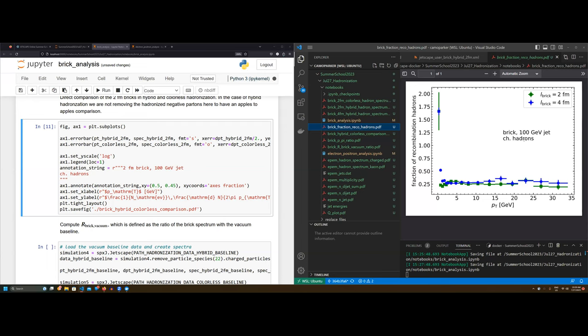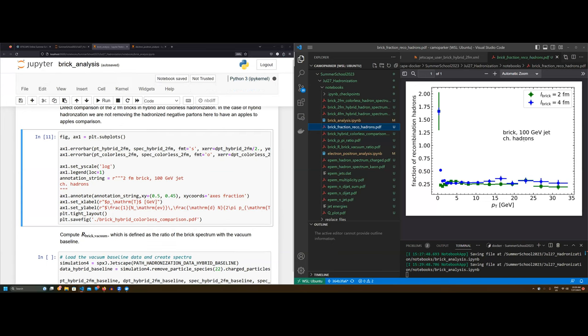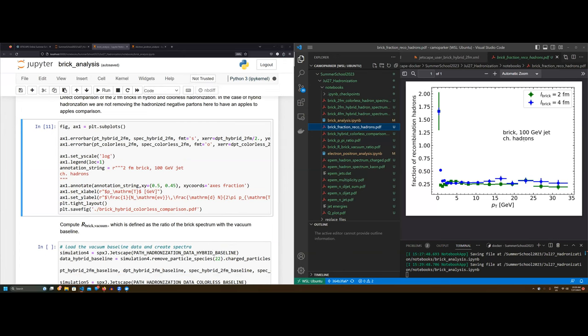So the point I want to make is that here it looks as if recombination is only important for basically the first two or three bins, maybe 2 to 3 GeV, and that's simply because that's the region accessible if you just have thermal momenta. If you have radial flow, that goes out further, to 5-6 GeV for mesons, and maybe a little bit further for baryons.